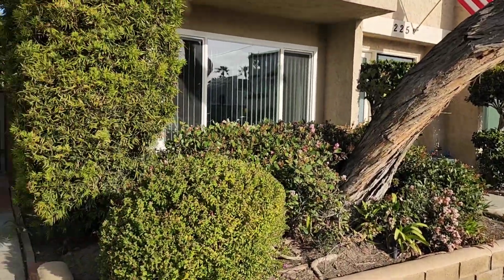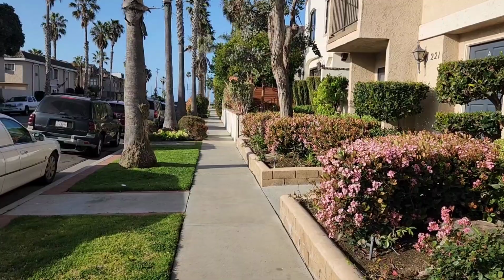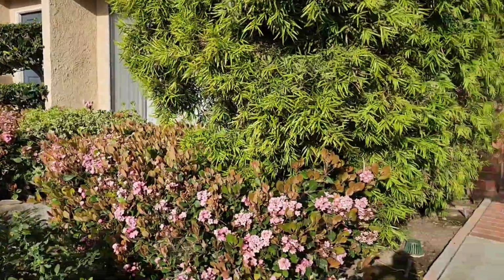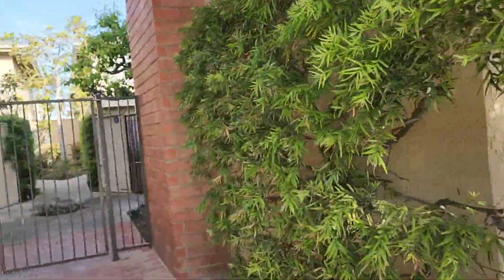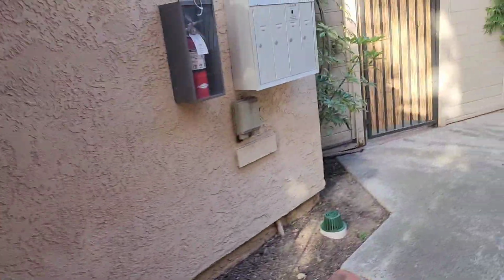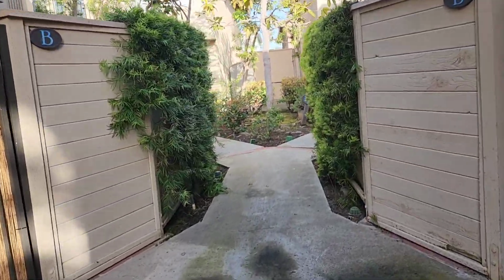Okay guys, we're at this leak. We were here doing a mix-it shower. The beach is right there. If you can see that stop sign way down there, that's the beach. This is the building. I'm parked on the side over here because we're going to be working out of Vinny's van, and I have to go to an estimate. So as soon as I get Vinny figured out over here, then I'm taking off, and Vinny's going to go to Home Depot and pick up what he needs to fix this.